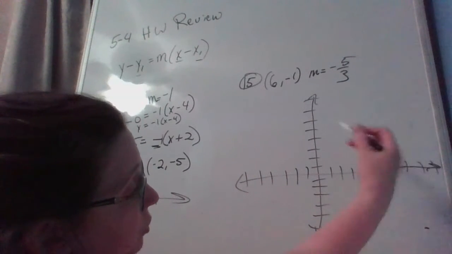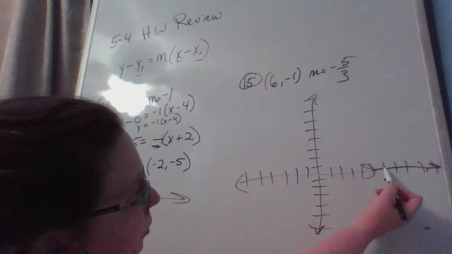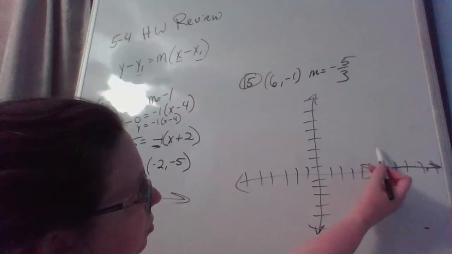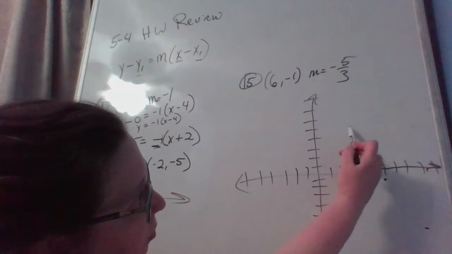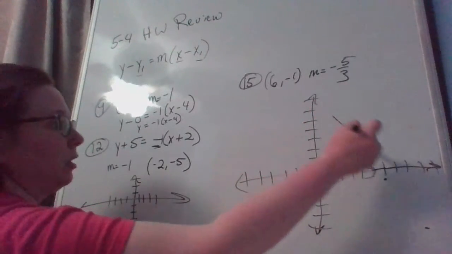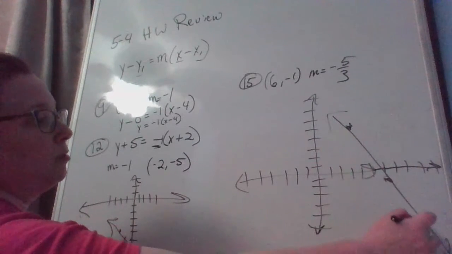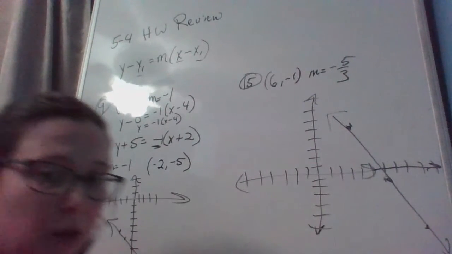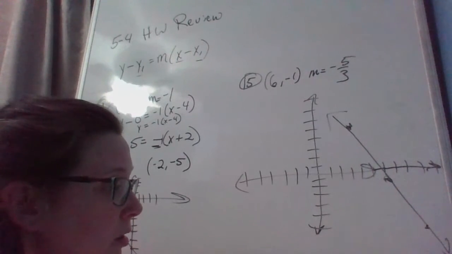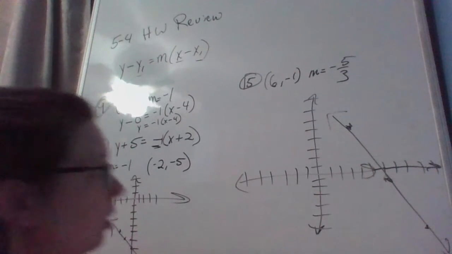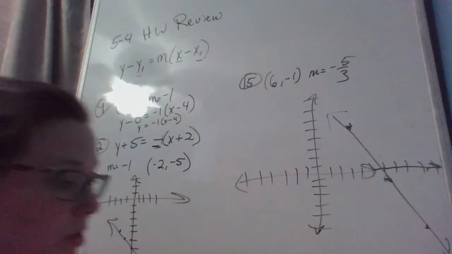I'm going to show you a little trick here because I don't have room to keep going. If I go up 5, 1, 2, 3, 4, 5, and left 3, 1, 2, 3, it'll be right here. That will be my third point, and there's my line. This is my points, but close enough. Alright, so that would be my line there, and 9, 12, and 15, and then 5, 7, and 9 from the next section.